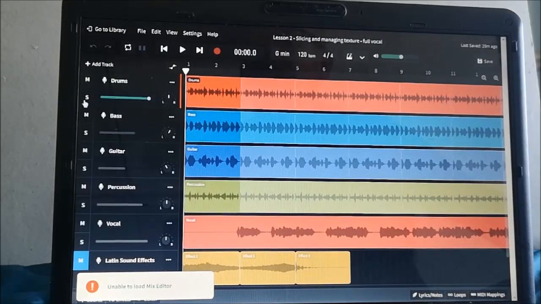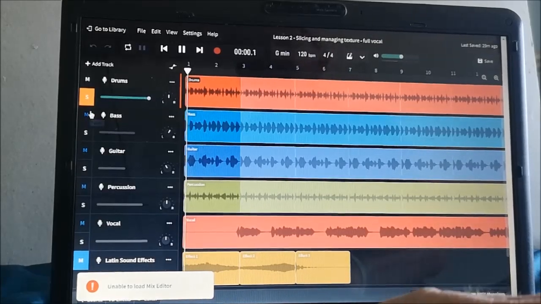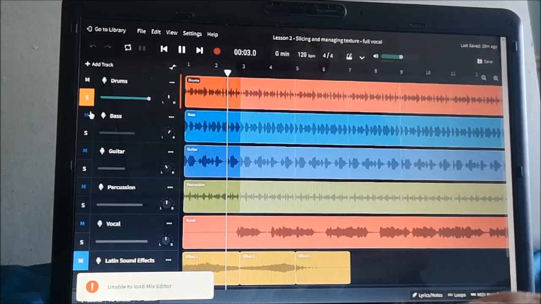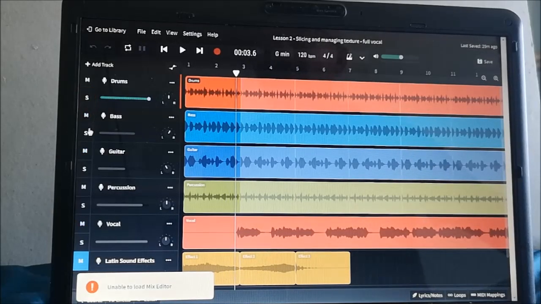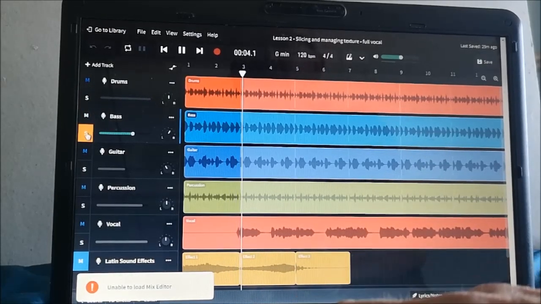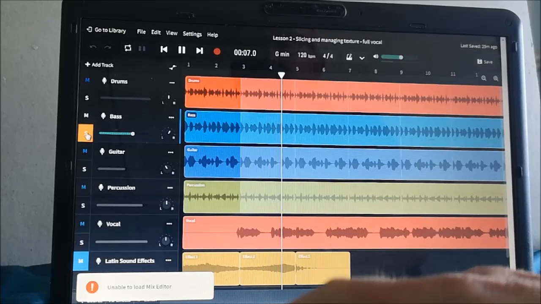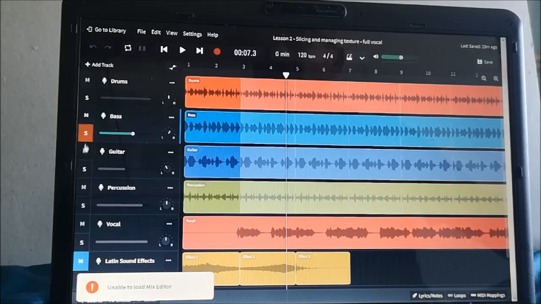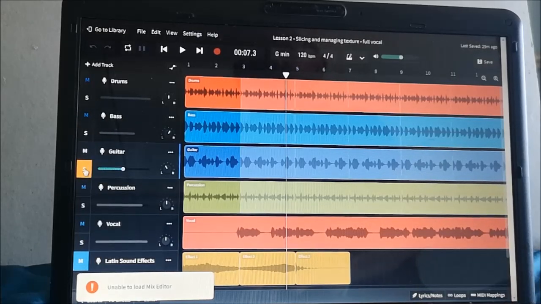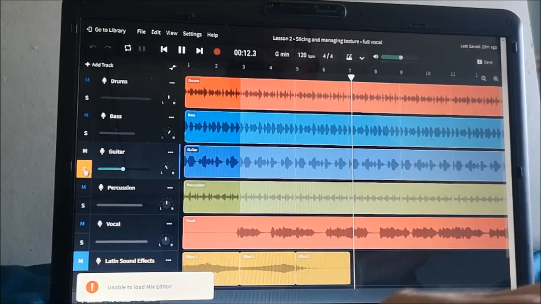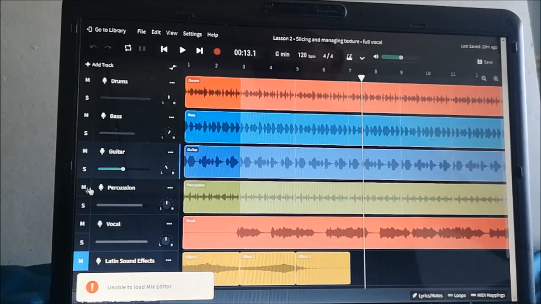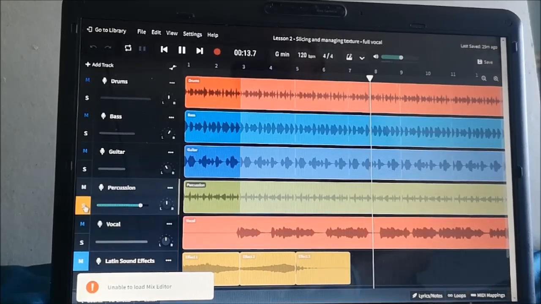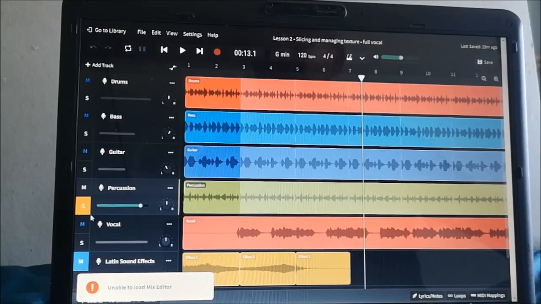Okay, so we've got a drum track. We have a bass track, which you probably won't be able to hear very well. And a guitar track, which gives a hint that this is a kind of Spanishy Latin feel. Just a little bit of percussion here. And if we put that all together, then it sounds like this, and you'll recognize the vocal when it comes in.